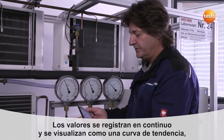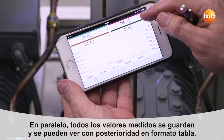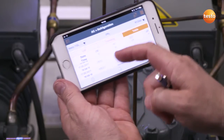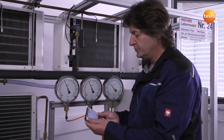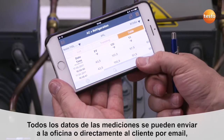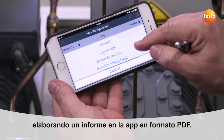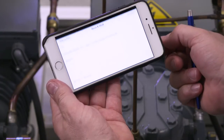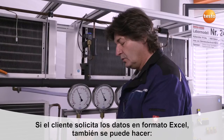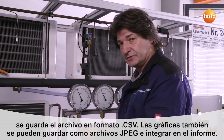All of this data is continuously recorded and displayed as a curve diagram. The data can also be displayed at the same time as a table, and all the measurement data are available in parallel in table format. If this data is required in Excel format, this is easy to do — for example, by creating a very detailed customer report. In this case, all measurement data and other information are recorded in a PDF document which can be sent directly to the customer by email. All Excel files are saved in CSV file format and as diagrams in JPEG format, to be integrated into text files, thereby allowing an extremely complex final report to be generated.